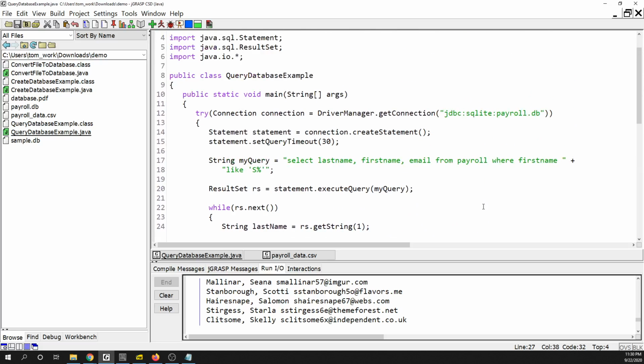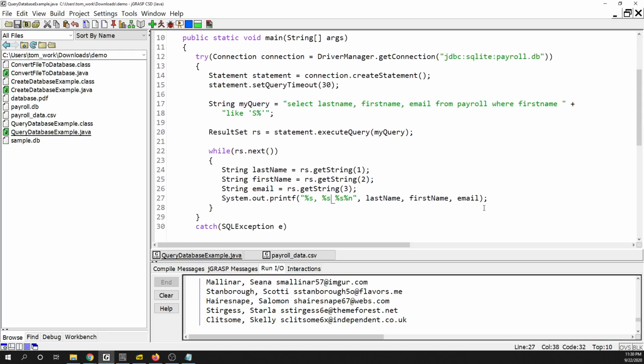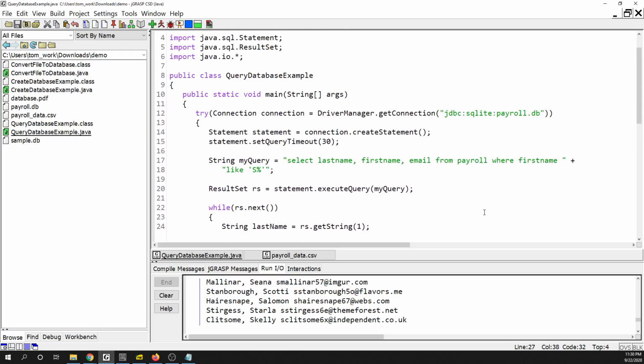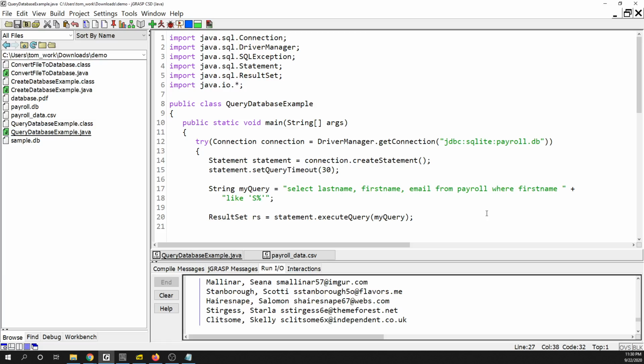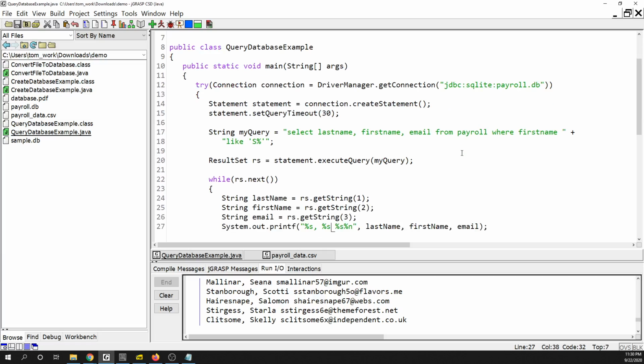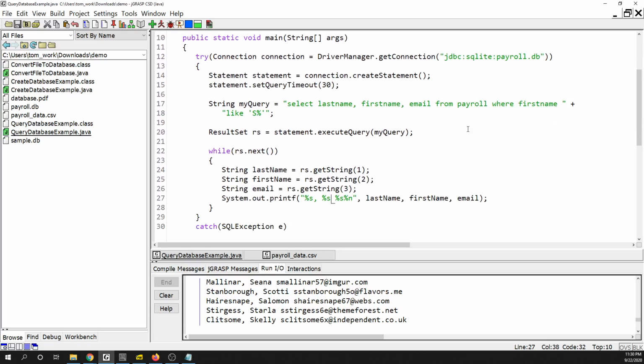Okay, and so one more video. In the next video, we will talk a little bit about some of the security issues involved with this, and you should be aware of that. It's something called the SQL Injection Attack, and I'm just going to show you the SQL Injection Attack.